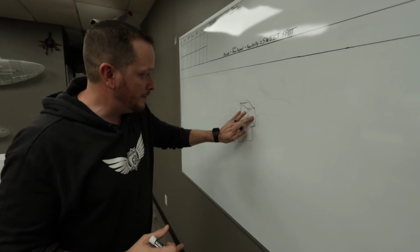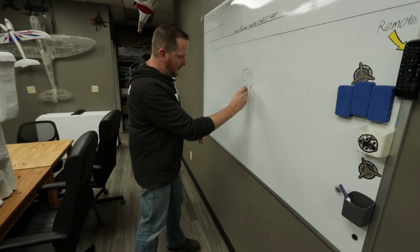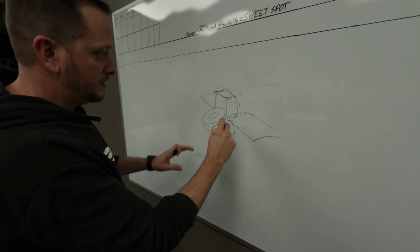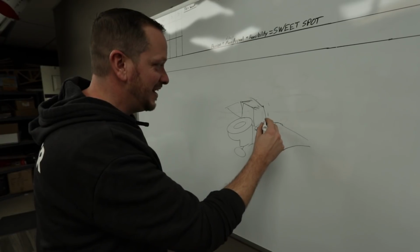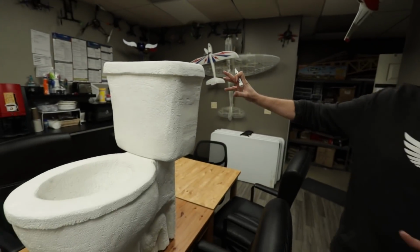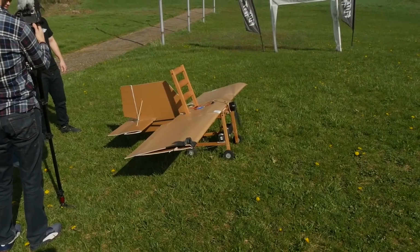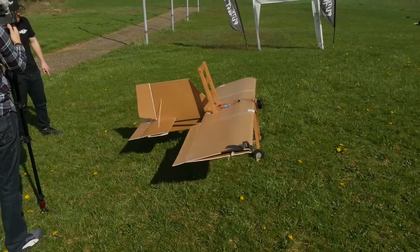They did a really good job building this nice and light. So we can't put our motors or anything in the front here. I'm thinking we use right here, so it's kind of like a mid-wing. And then the tail. We can't have the tail blocking out this elevator. We can't put it behind here. Remember the chair plane and stuff? Yeah, it would blank it out. And here we go. 3, 2, 1, and we're going up.